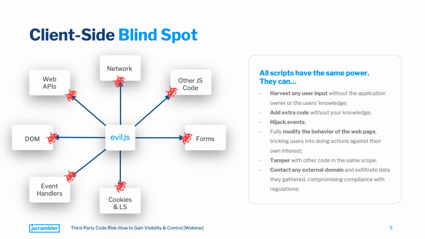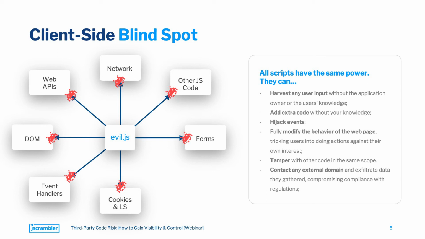PSD2 and similar banking regulations are another great example. They mandate the detection of signs of malware infections on the client-side devices, and that the application has not been tampered with and might be able to collect sensitive information. So the takeaway is that in order to protect the data, one needs to continuously monitor the client side for any signs of malicious behavior, to make sure that a third-party script doesn't blindside us and start exfiltrating data.